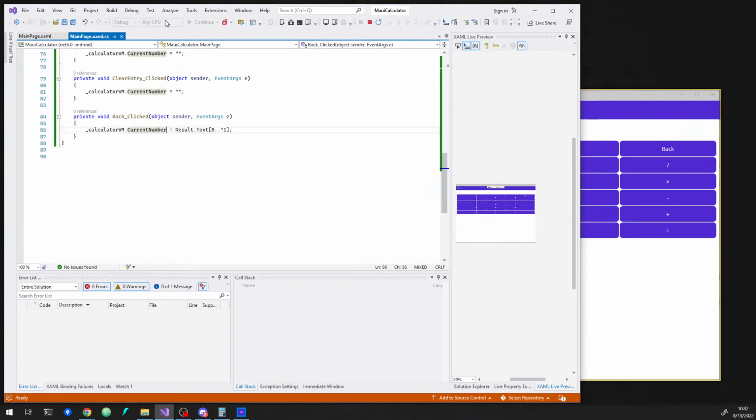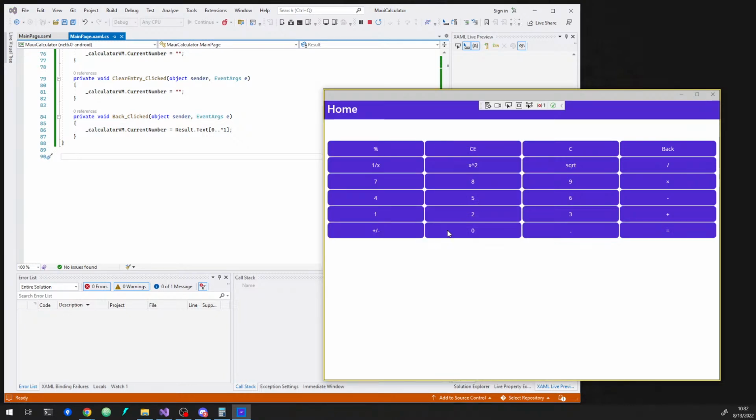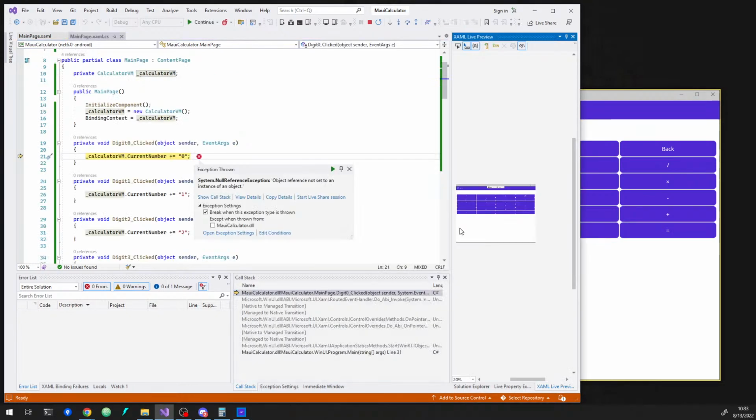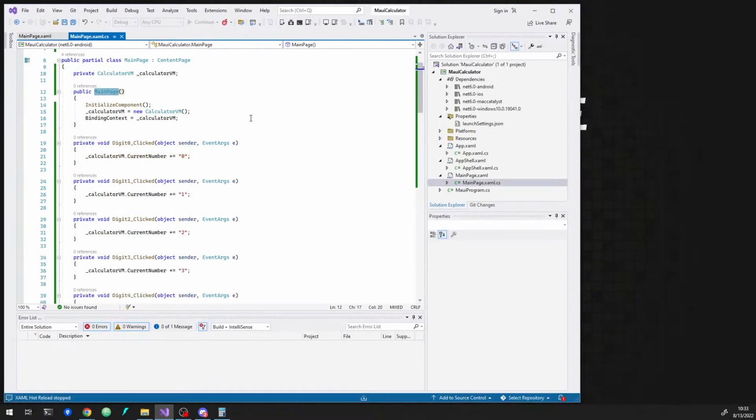Now, there's one potential problem that we might see here. All right, I got a null reference exception because this is null, but it shouldn't be null. We just added this code after this object already existed. So if I just restart this, it shouldn't have that issue. That's one of the dangers of relying too much on hot reload is it can get you into states that can't normally happen.